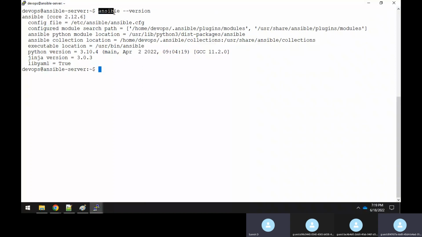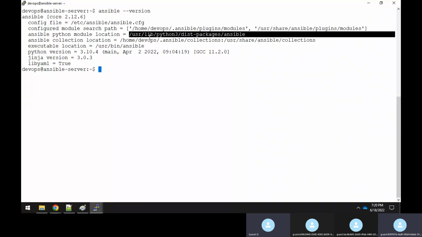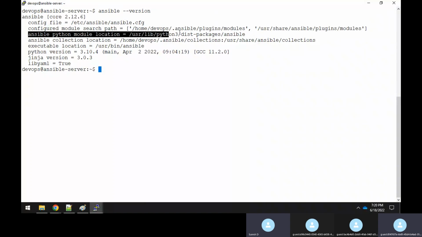And afterwards, whenever Ansible wants to perform some task, it will always do so with the help of modules, we say. By default, all the modules are placed under /usr/lib/python3/dist-packages/ansible. So this is the path where all the Ansible Python modules are placed. What modules are, we will see later, but right now just understand that whenever Ansible wants to perform some task or operation, it can do so with the help of modules. Without the modules, it is very difficult for Ansible to perform any of the tasks. So modules are always required.